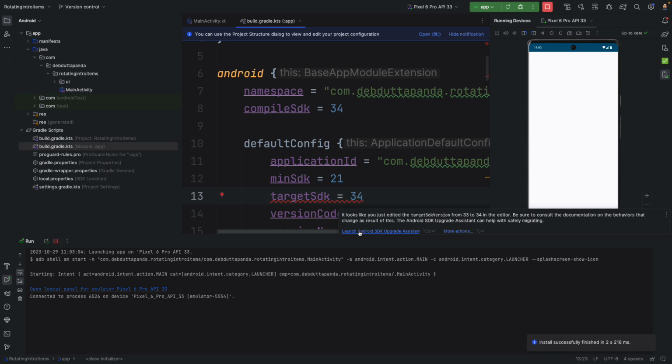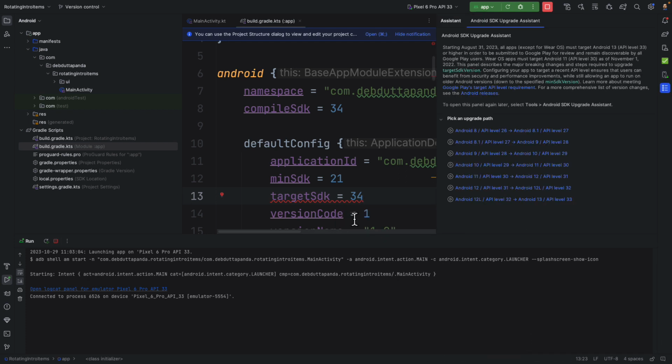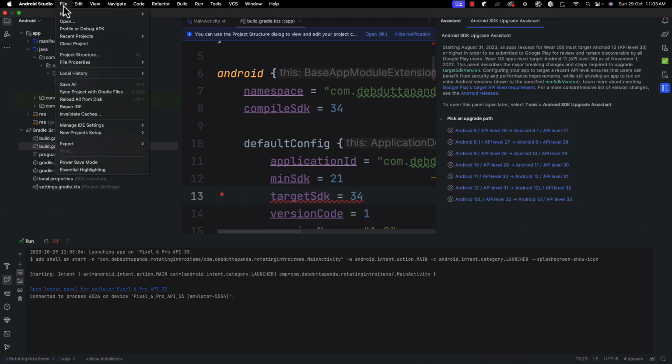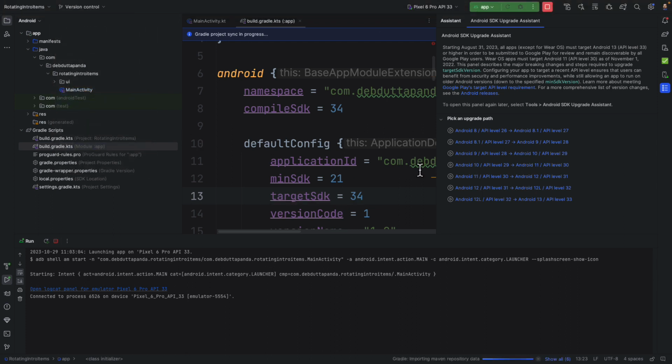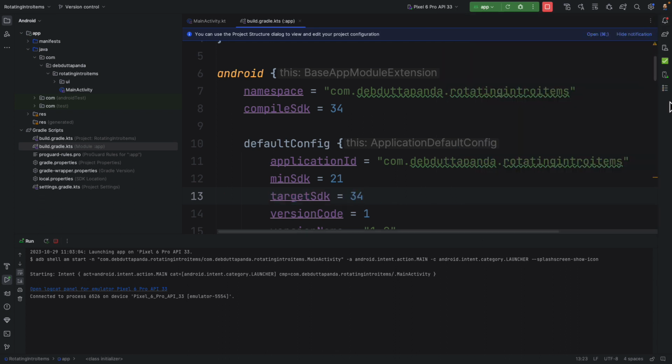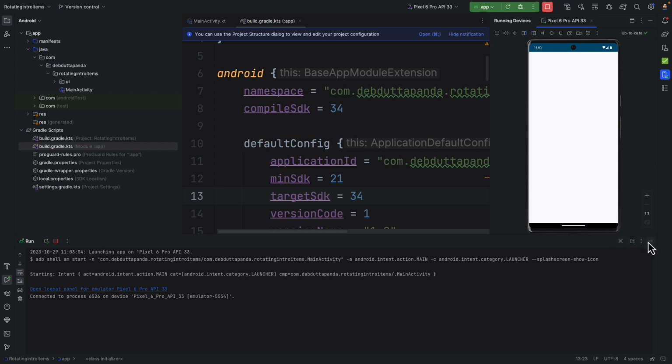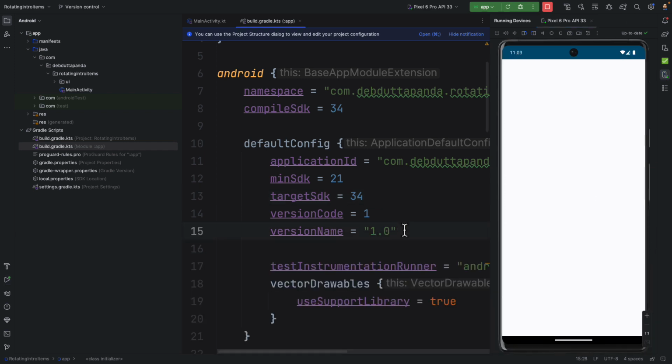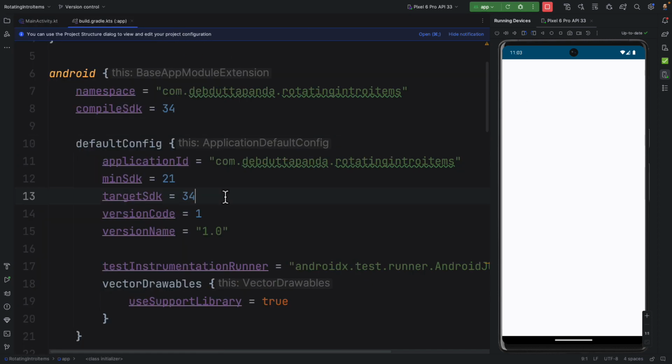Launch Android SDK update assistant and then go to file and sync project with Gradle files. And you can see the error is gone. Anyway, our application runs successfully. That means our project is okay to go ahead.